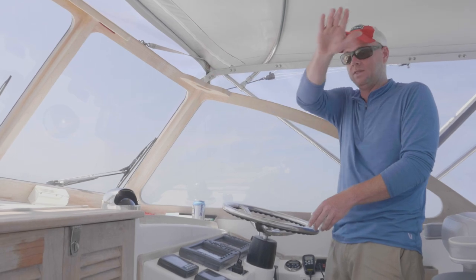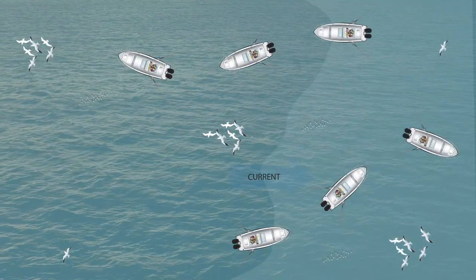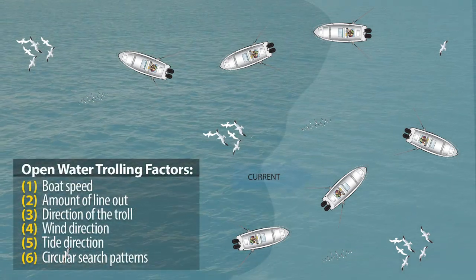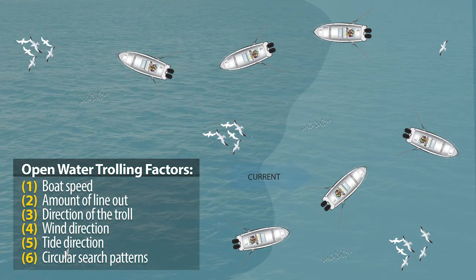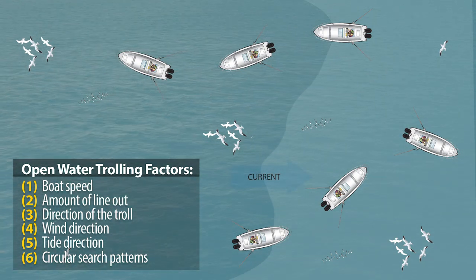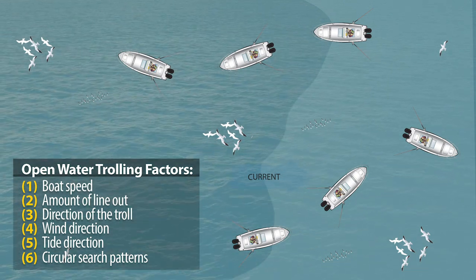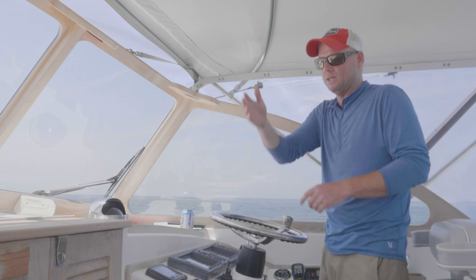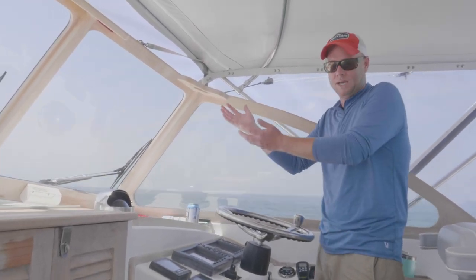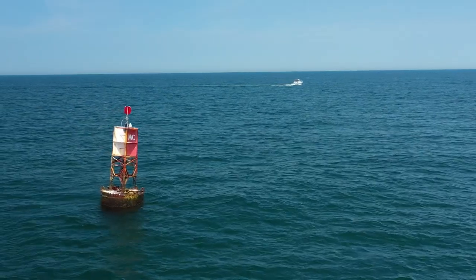There's a shoal line that goes across here — a shallow side and a deep side. This is my first time fishing this spot this year. The Hooter tends to fish later in the summer, but any open water spot with trolling and fish at various levels of the water column, you'd fish it the same way. The factors you can toggle are boat speed, the amount of line, and the direction you're trolling — into the wind, into the tide, down the wind, or down the tide. I'll do big circles one way and then a big circle across. Sometimes the fish want the lures up-tide, down-tide, into the light, or out of the light. I don't always know what I'm doing right, but when I discover it, I just replicate the situation.